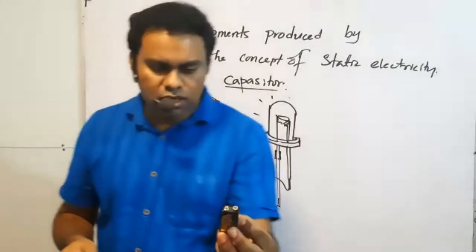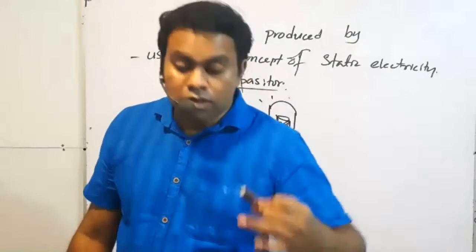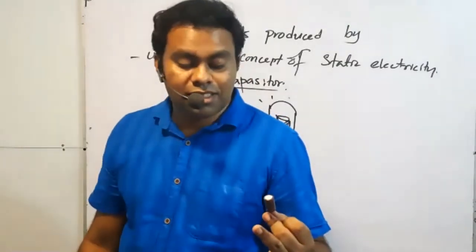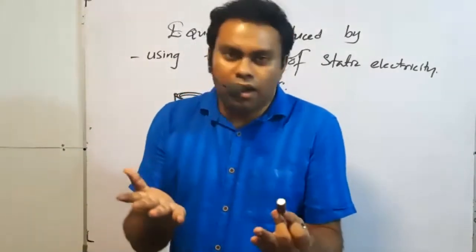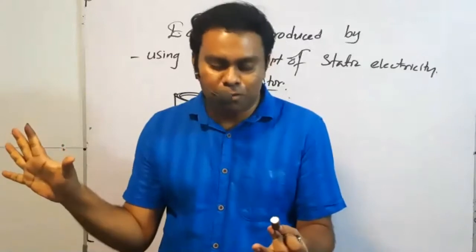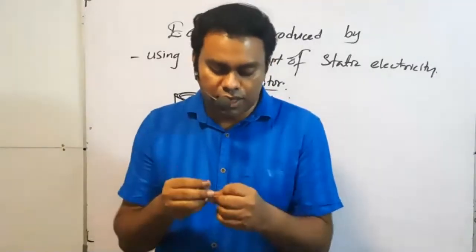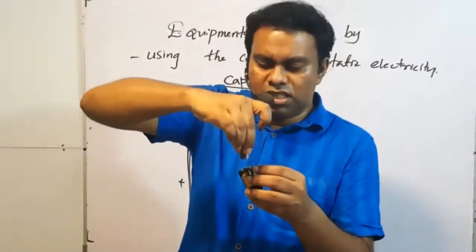I am using this 9 volt battery because this capacitor can charge up to 16 volt. The problem is, if it is charged to 16 volt, the LED bulb will definitely work and then completely switch off. It will never work again. No matter, I'll do it now. Look at this. Now it is charged.